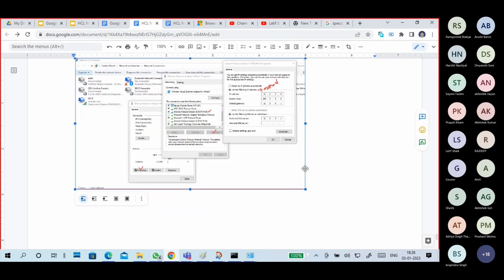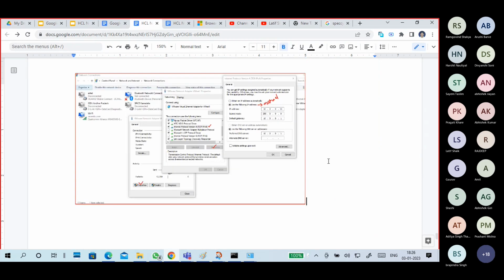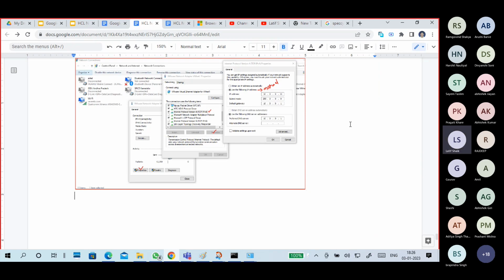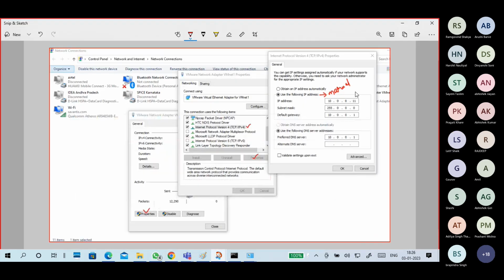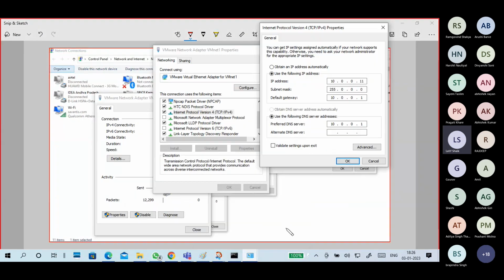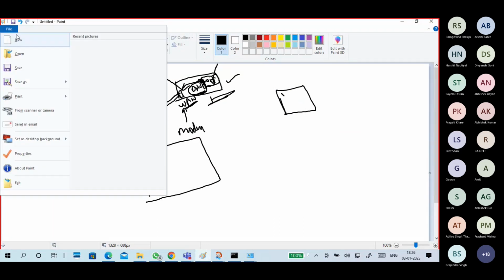Sir, is automatic only used when we connect via Ethernet? No. Automatic means if you have a DHCP server, then you will get an IP address from the DHCP server.